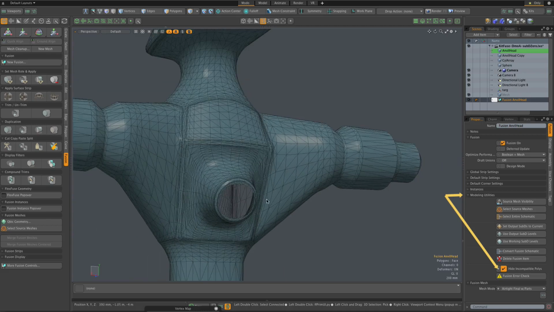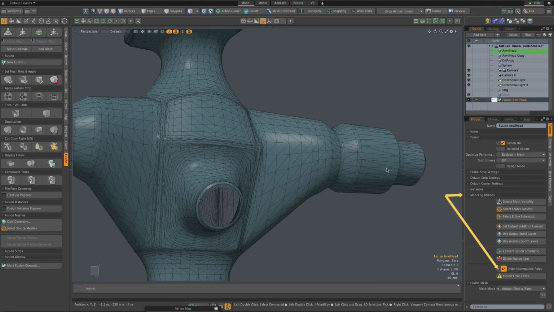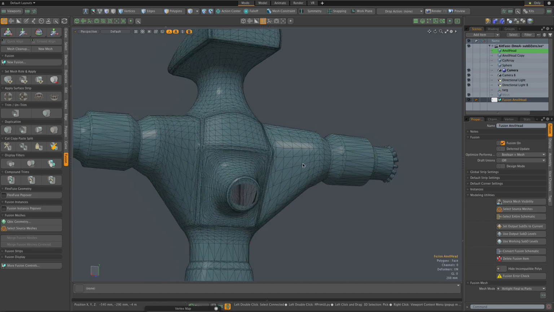And I'll point out right away that you want to make sure to only use this as kind of a diagnostic tool. If you were to output the mesh at this point, those polygons would actually be excluded. You don't really want to do that. This is just to kind of help you identify them. So we'll turn that back off.